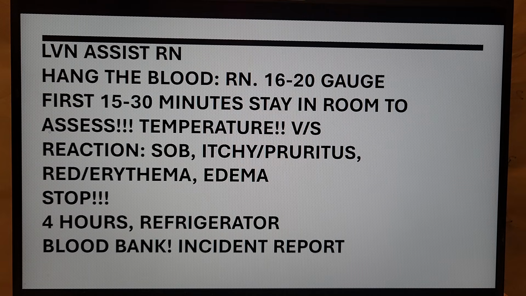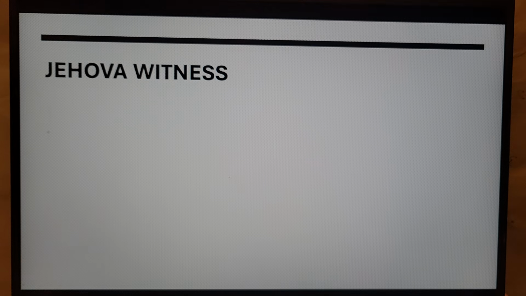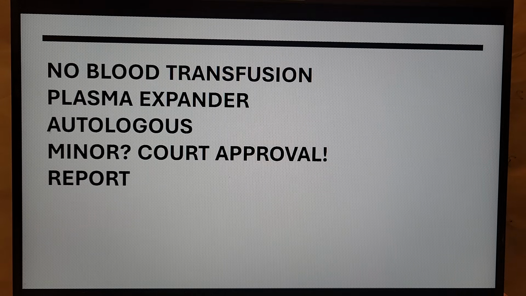So usually once you receive the blood from the blood bank, you should already give it to the patient within these 4 hours. All right, so now all of this is related to blood transfusion. Jehovah's Witnesses usually do not want blood, okay, but ask them. Sometimes they are okay with plasma expander. Remember what plasma is? When I centrifuge your blood, it will separate. So the liquid part is the plasma, the RBC sink, right? So usually they don't want the RBC, but they are okay with plasma. So ask them if they want it, right?